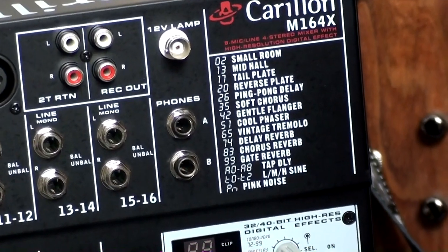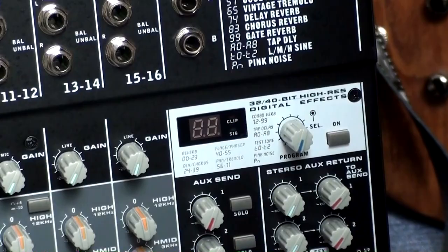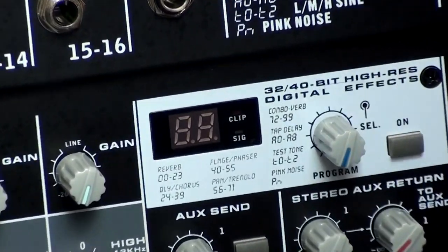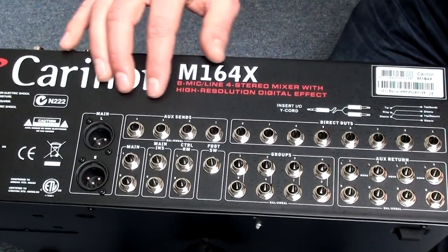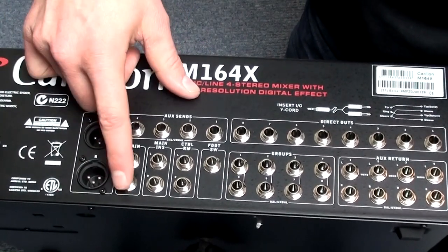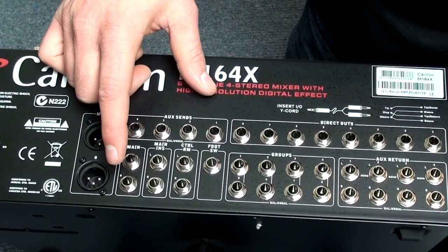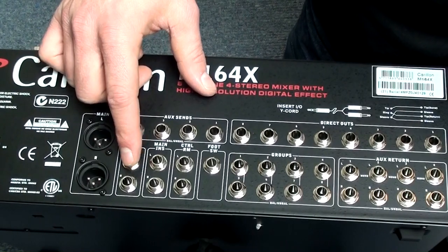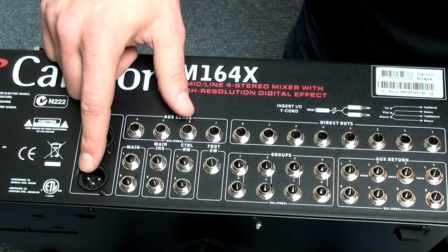Should note also, with the effects, you do get a little LED here, so you can see exactly what number you're on. All right, this is the back of the mixer, and as you can see, there's two main XLR outputs and two TRS or jack outputs here for standard speaker cables and also for the XLR. These are of higher audio quality.